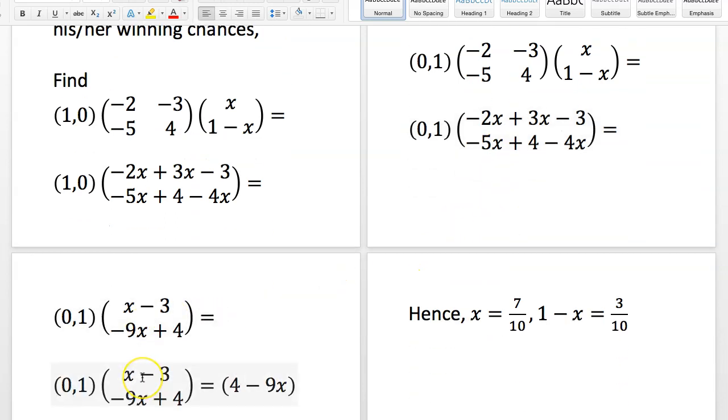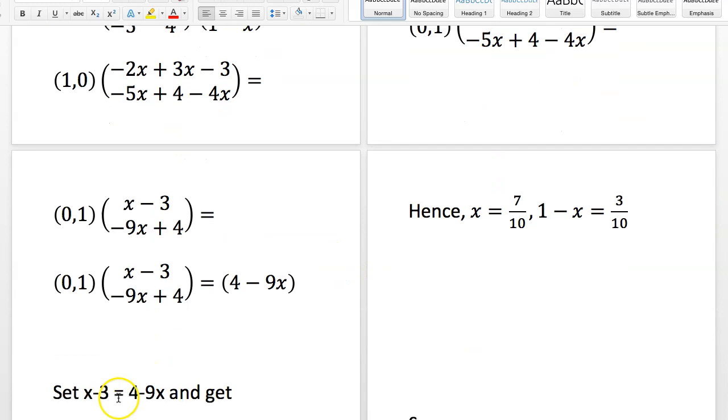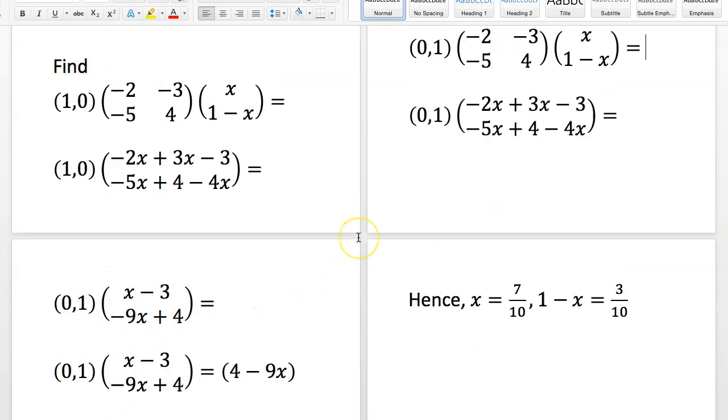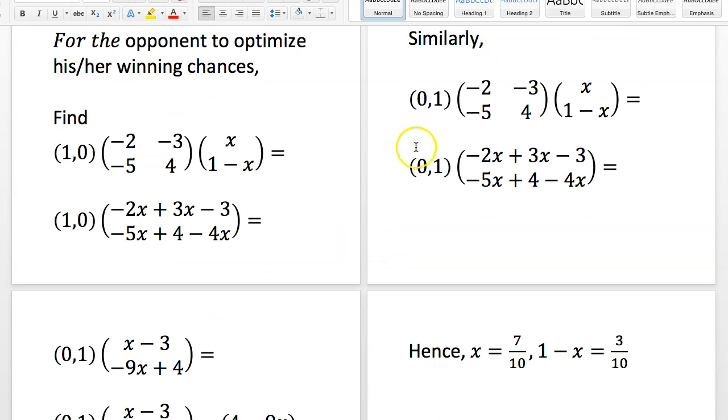And you just go through the same old algebra, and you wind up with 4 minus 9x. I'll scroll slow so you can see the stuff. I did associativity again and ended up with this. So I went from here to here, then I ended up here, then here, and I ended up with the 1. And finally, I ended up with the 1 by 1 matrix 4 minus 9x.